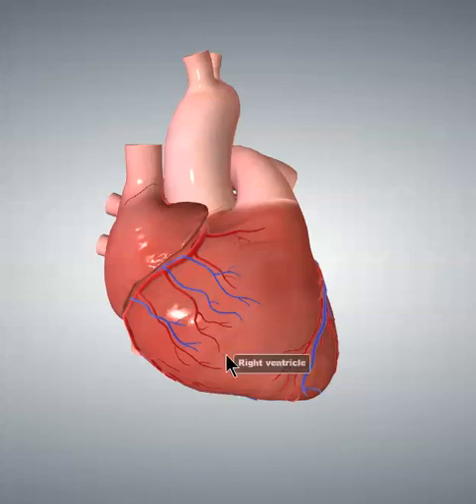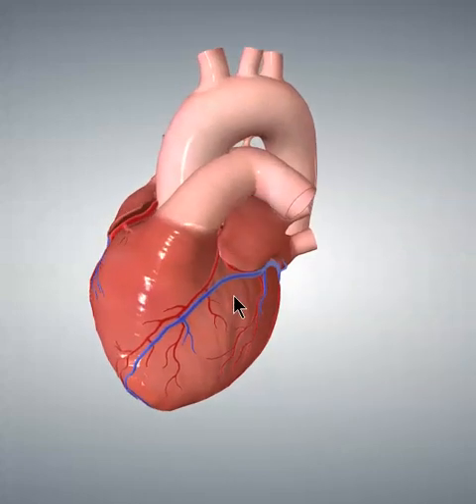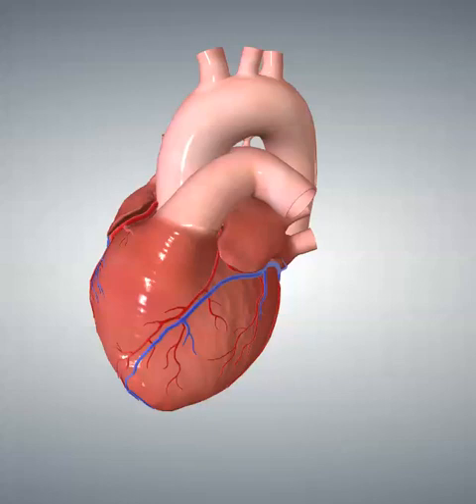So many times, however, the heart is depicted in illustrations in what we call the valentine position. Look familiar? What you should notice is that the left anterior descending artery is coursing down the middle of the surface of the heart in this view. It divides it into two sides, with the right ventricle on the right side and left ventricle on the left side.